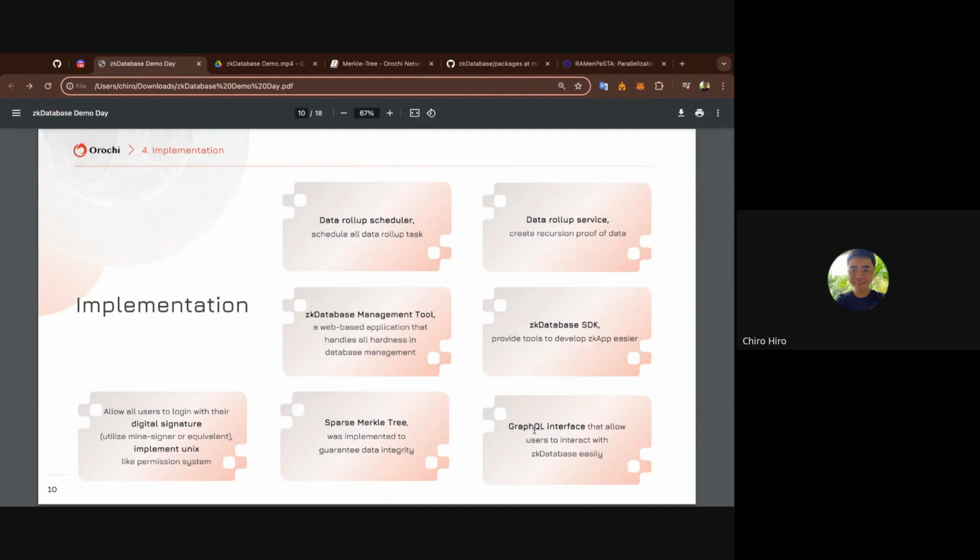Besides everything that we have here, we built a GraphQL interface that allows everyone to interact with our product. If you don't want to use our SDK or the management tool, you can build your own management tool.